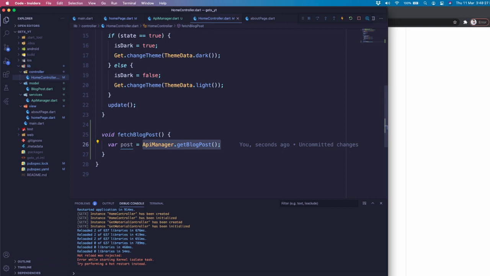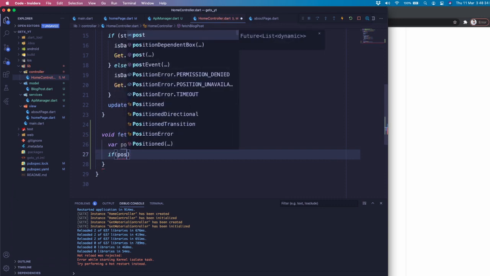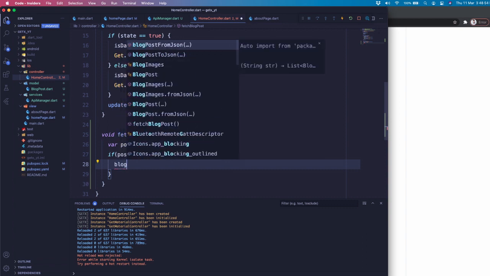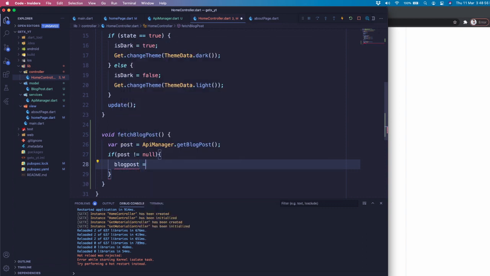Once we got the post, let's check if the post exists. If post is not equal to null, we can initialize that post to a blog post variable, which is not created yet, and that I will do.